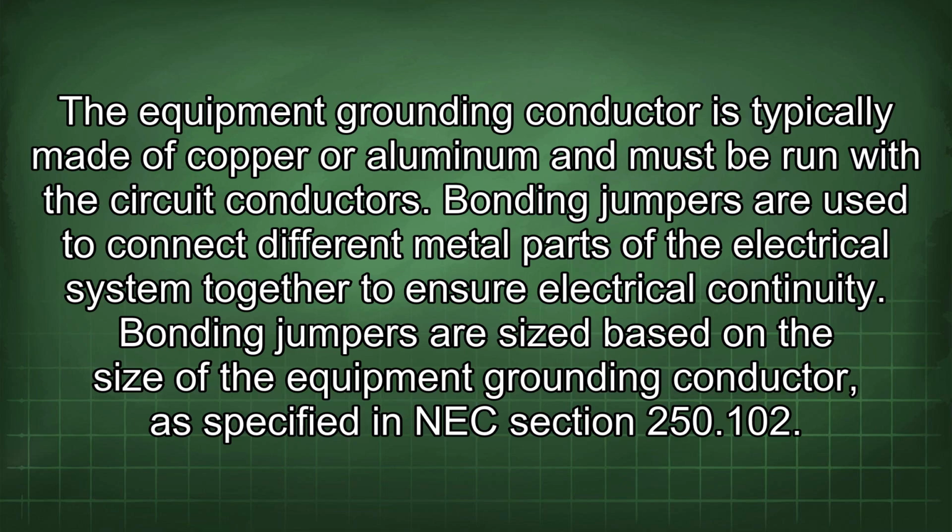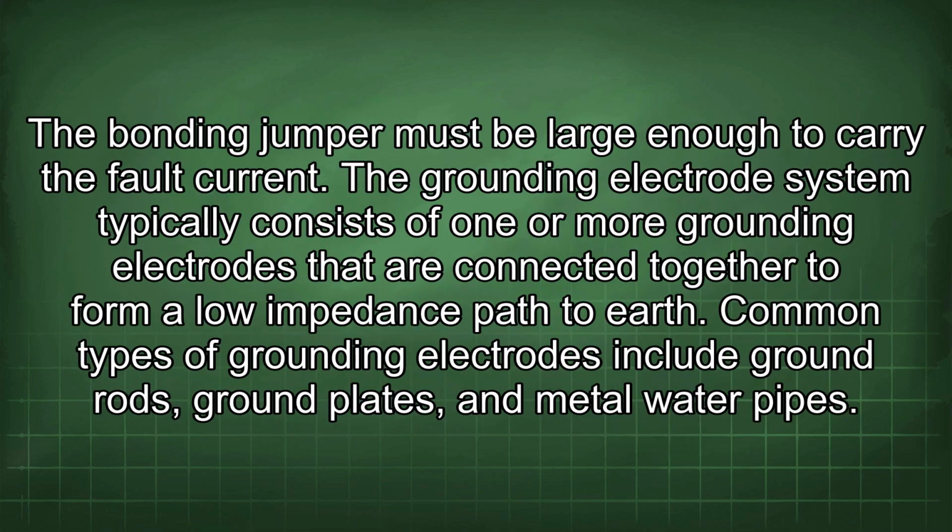Bonding jumpers are used to connect different metal parts of the electrical system together to ensure electrical continuity. Bonding jumpers are sized based on the size of the equipment grounding conductor, as specified in NEC Section 250.102. The bonding jumper must be large enough to carry the fault current.